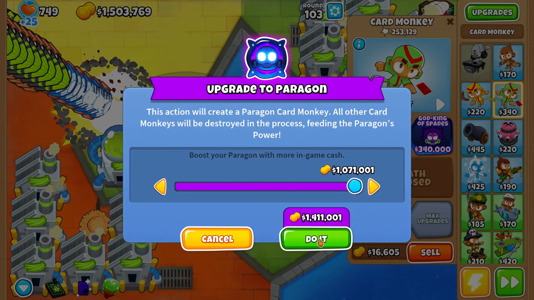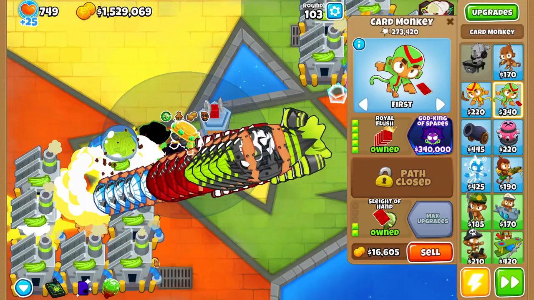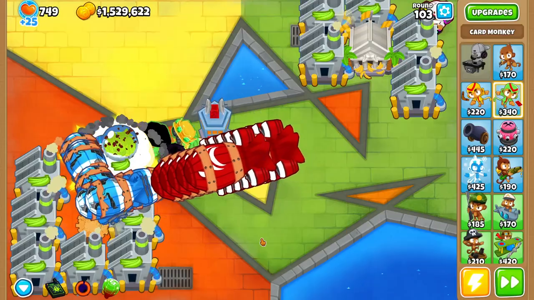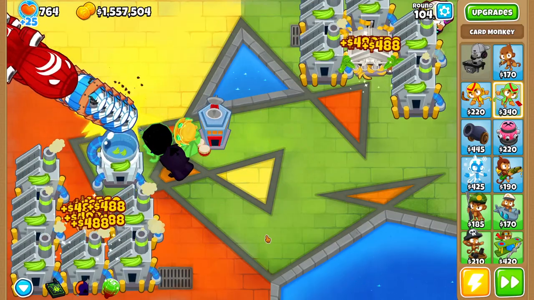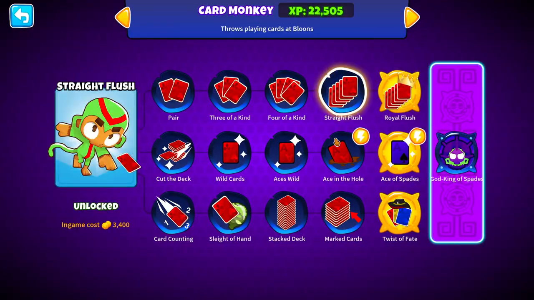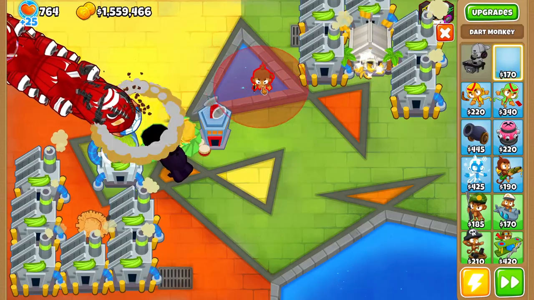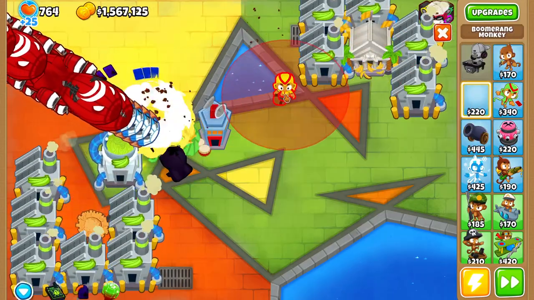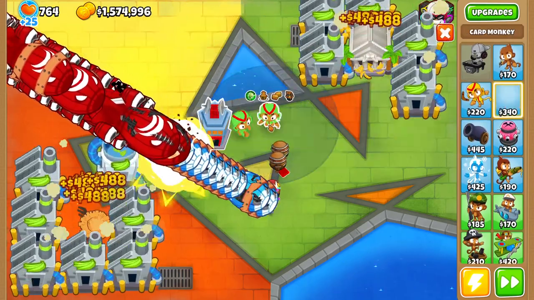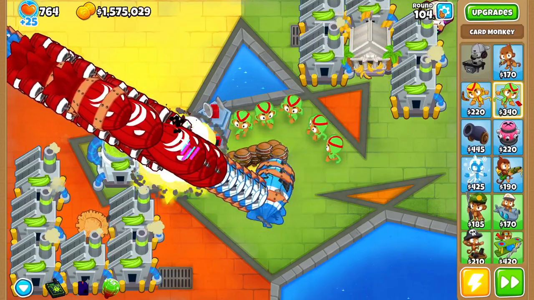See, it caps at one. Let's see if it actually caps at 1.4 million. Yeah, it does actually cap at 1.4 million. So what you're going to do, I'm going to place down the most expensive tier 4 a million times. It's ASIMs in the hole. Oh, there's no buying for it. Alright. This one's going to be micro-range.